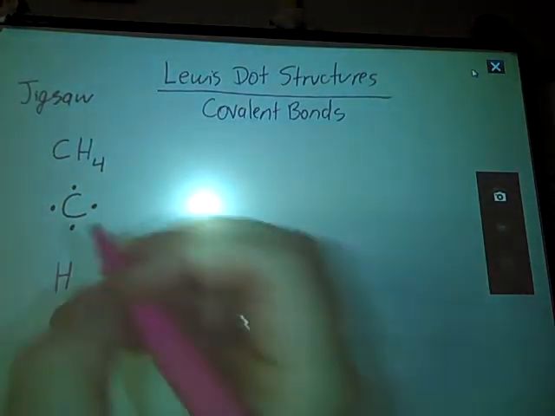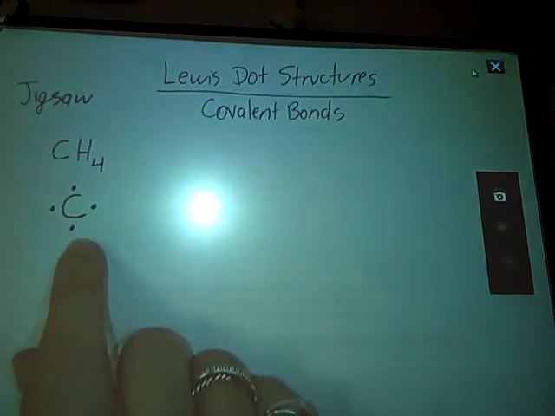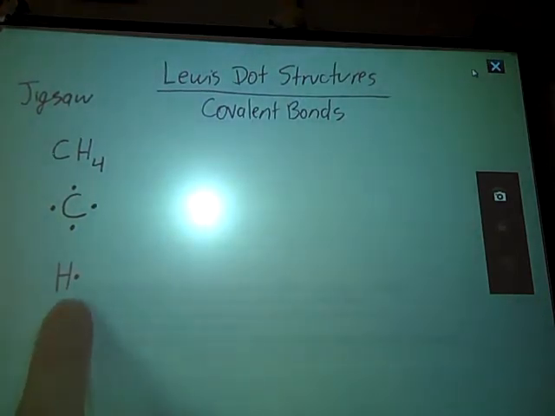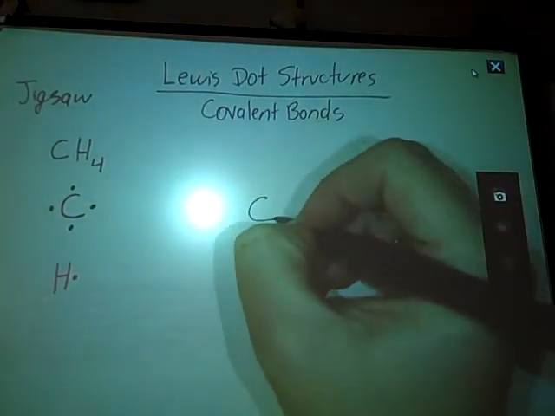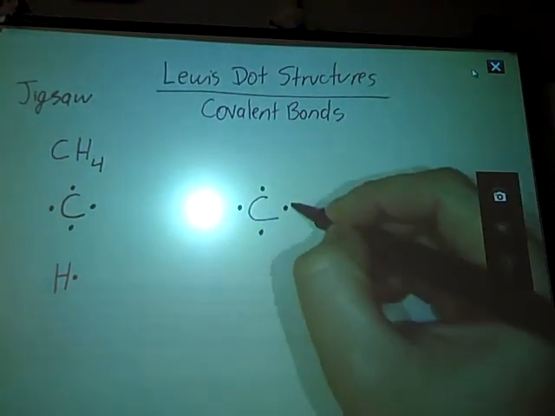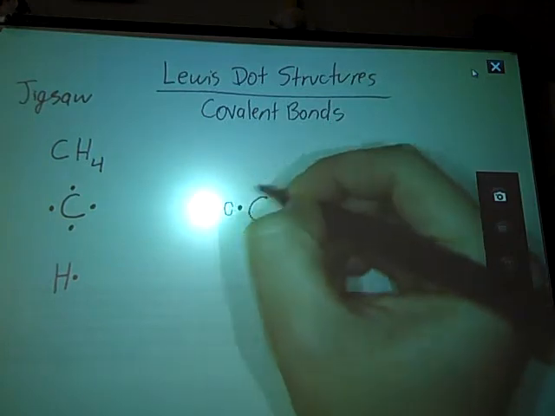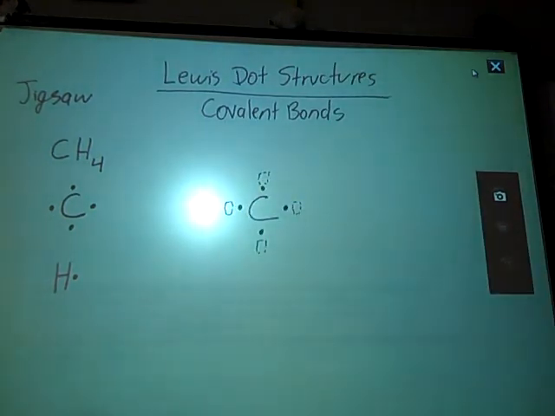My hydrogens each only have 1 valence electron. And as we mentioned before, it does not matter where I put that 1 electron. In fact, I'm going to have to move it around as I try to pair each of these unpaired electrons on this carbon. So I'm going to have 4 of these hydrogens on my carbon tetrahydride. So let's go ahead and start clicking these together. So I have one space here where I have no electron. Here's another one, and another one, and another one. All 4 of these need a buddy.